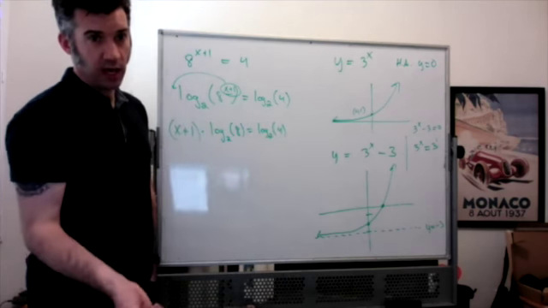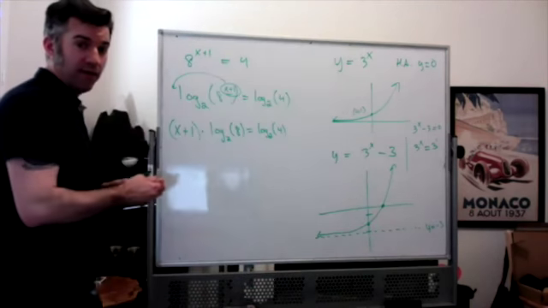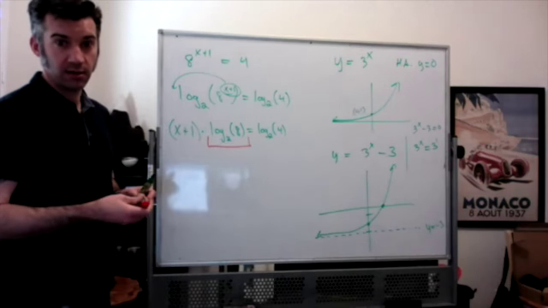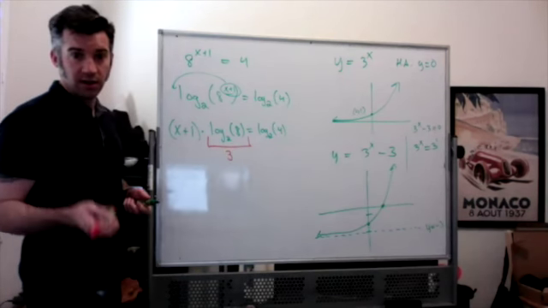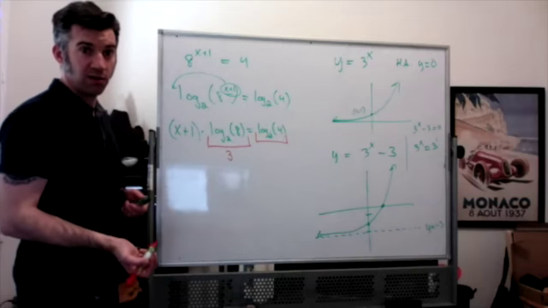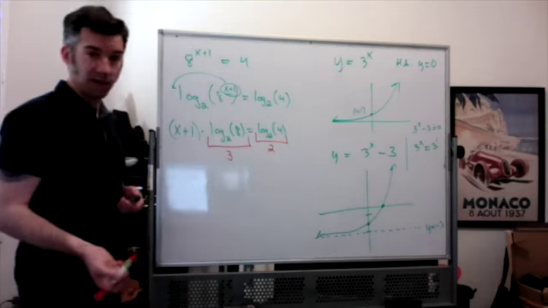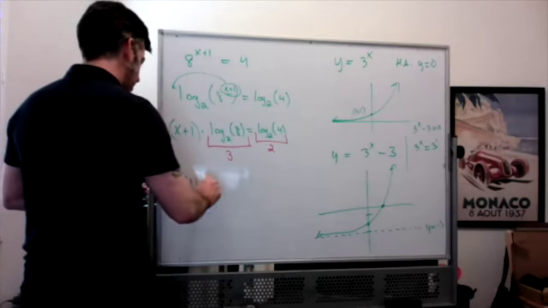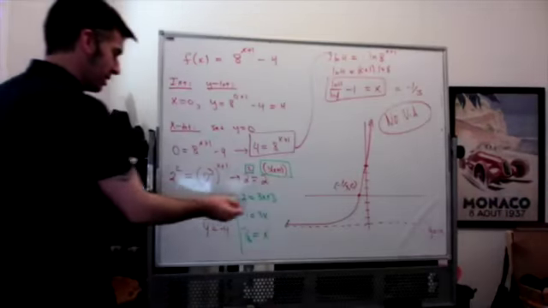Okay, help me out. What is log base 2 of 8? What number is that? Would it be 3? Definitely, right? Because 2 to the third equals 8. Somebody else, what's log base 2 of 4? 2. Right, because 2 squared equals 4. So then we're solving x plus 1 times 3 equals 2, which is the same equation we were solving when we did it this way.